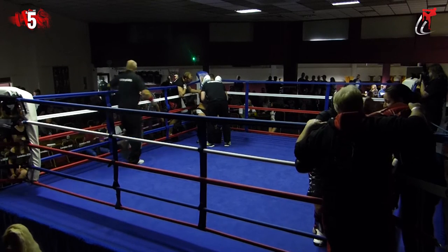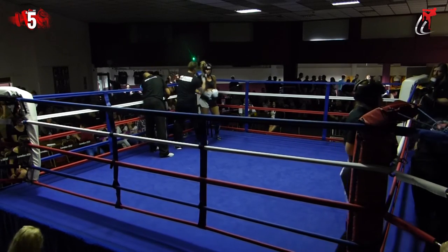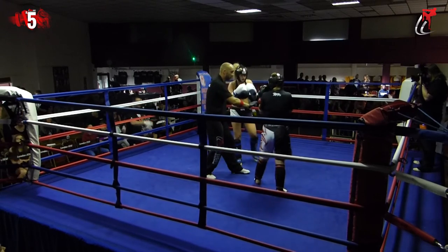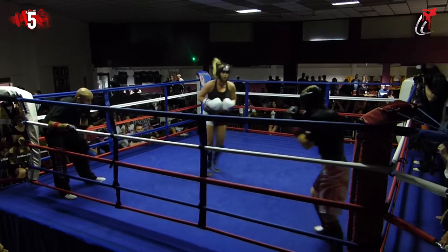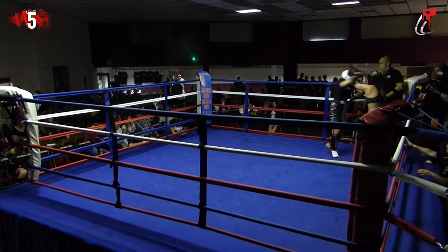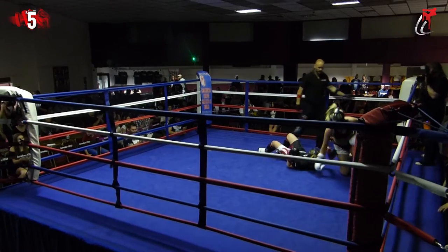Both girls still look fresh, neither look too tired. Alice in particular looking game, looking ready. They touch up — third and final round. Nice strong knees from Alice, that's definitely going to take the wind out of Victoria. There's two, and a lovely flurry straight into the clinch. She's gone back to that collar tie and uppercut she used in the first round. Victoria's just standing there — straight into the judo throw by Alice again.